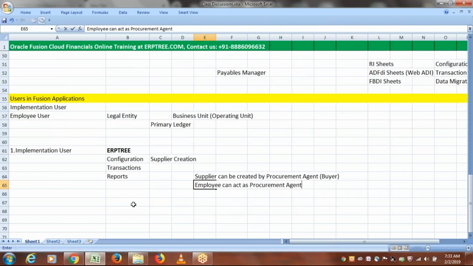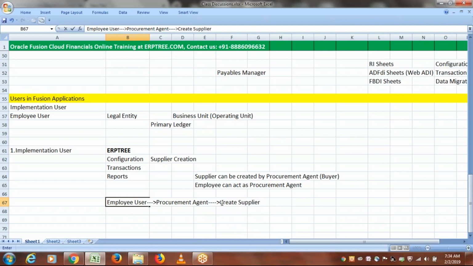That means what we have to do is create an employee user. The employee user you have to classify as a procurement agent. With the help of that procurement-agent-classified user, you can create a supplier.